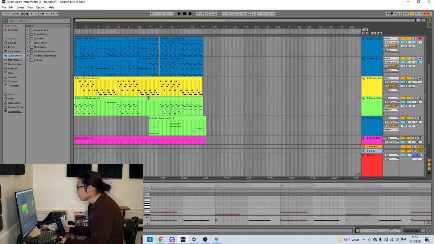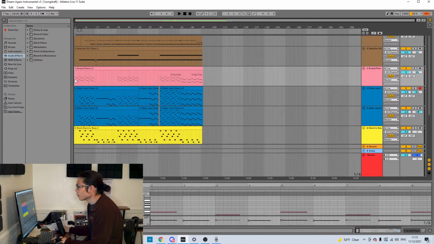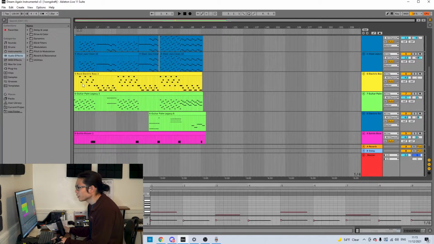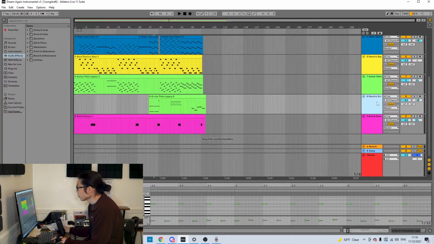So yeah, other than that, you can still see we have the drum kits up here. We got the piano, which is just the low ends of the piano chords. Then we have the bass down here, the guitar part, as before. And even though this is Guitar Palm Legacy, the actual sound is over here, which is still the same as before.